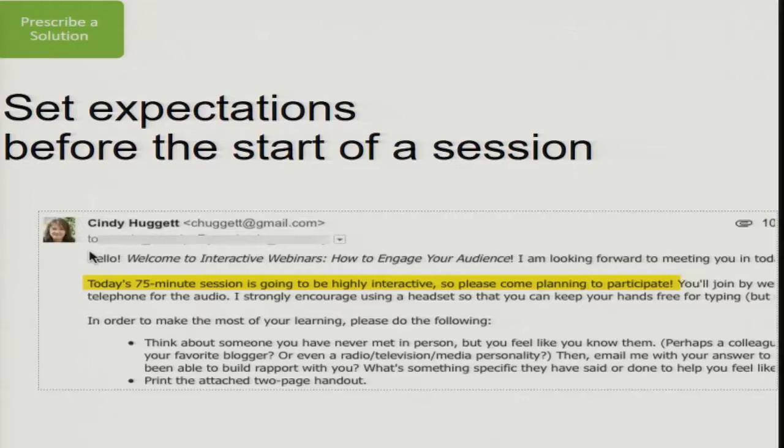Because if they don't respond, this happens to be a message that was sent the day of. Sometimes I'll do it the day before or 2 days before. And those who don't respond, I'll send the message again. Hey, I just wanted to make sure you got the connection details. And by the way, thanks to everyone who's responded to the important questions so far. I'm looking forward to hearing from the rest of you, or something like that. Not to be obnoxious, but to set messages.